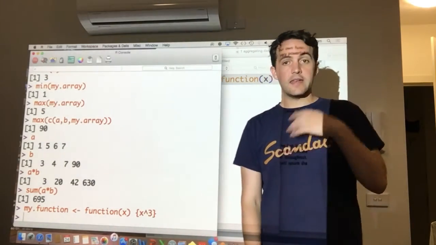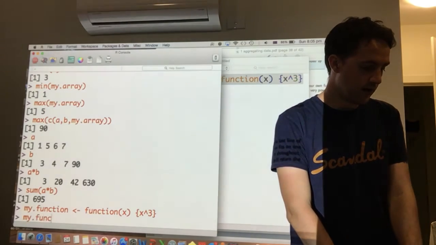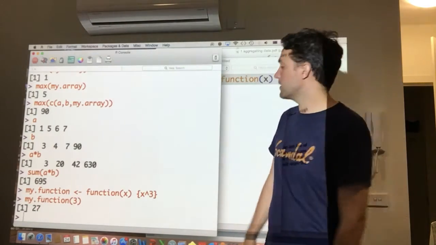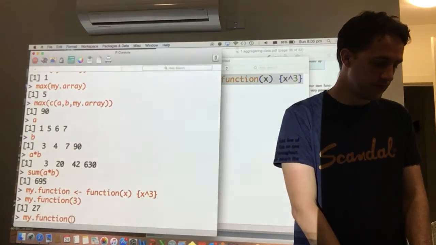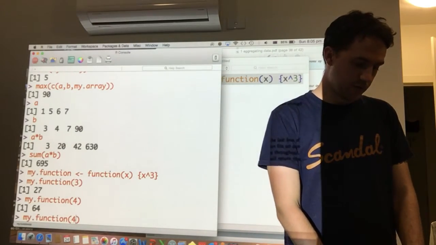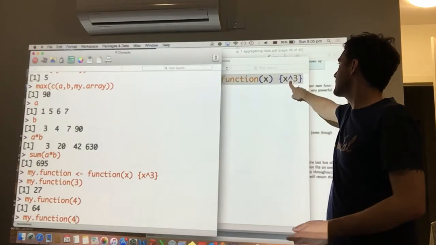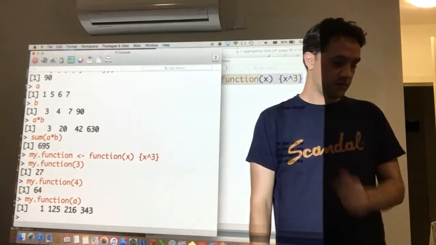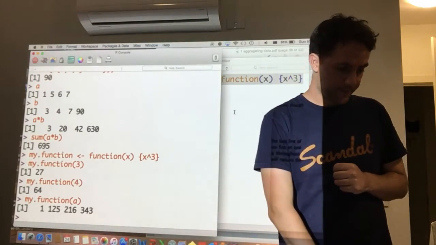That's fine. And now when I enter my function and I put in a value, it'll give me an answer. So now I've created a custom function that just takes the number and squares it. It also works for vectors, since the operation that I defined here works on vectors, so putting in a vector here is fine, and it just applies the function in that way.